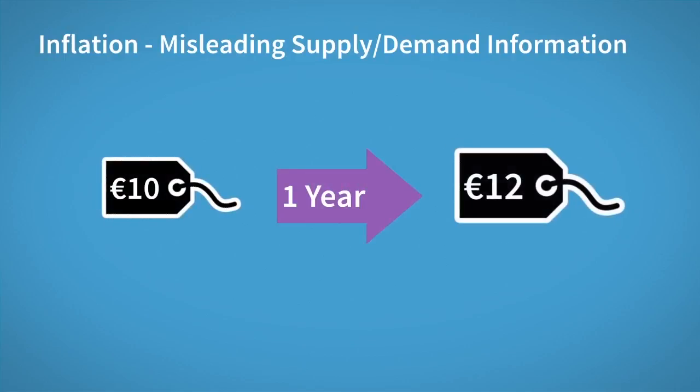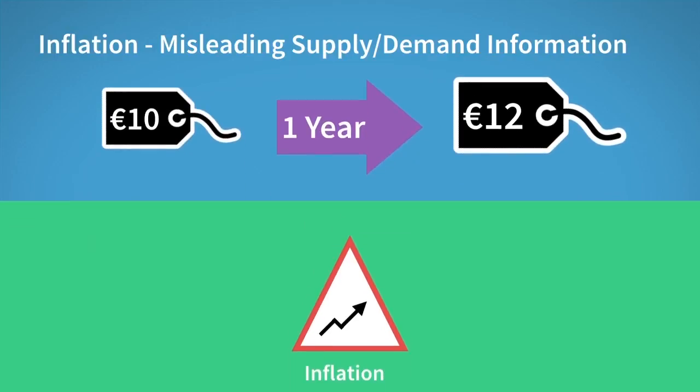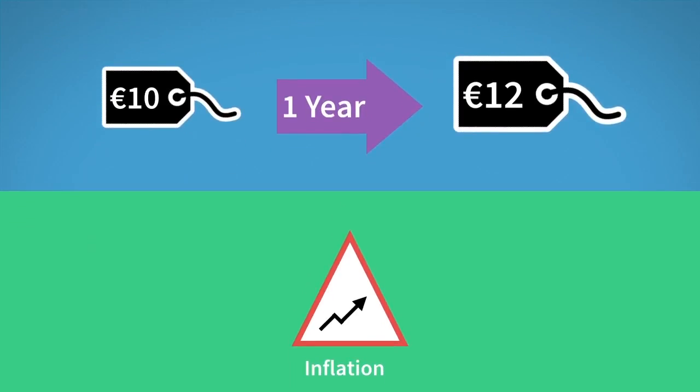Let's say that over the course of a year, the price of our product has risen from €10 to €12. The company will want to know what has caused the price increase and why it has not resulted in a drop in demand. There are two possible causes of a price increase. Number one is inflation. The general economy is causing a price increase across the board, and our product is rising naturally with the economy. That means that this company is happily trading as it stands, and we shouldn't make any changes to supply.